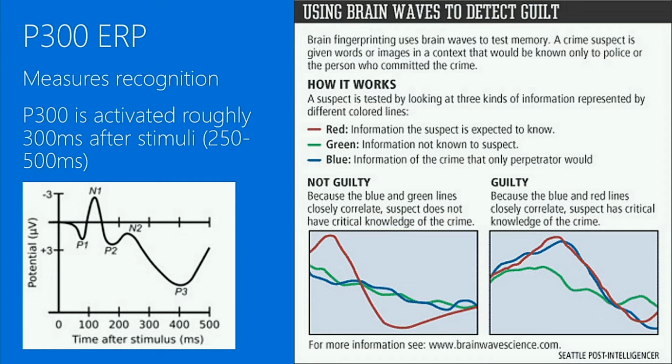And that is because of a phenomenon known as the P300 ERP. ERP stands for event-related potential. And what that is, it's an actual dip that you see in the waveform. So if you look at this little graph right here, oops, sorry, you can't see it. See that little dip? That's the P3 in the left-hand graph. So that is something that your brain does instinctively when you recognize someone.